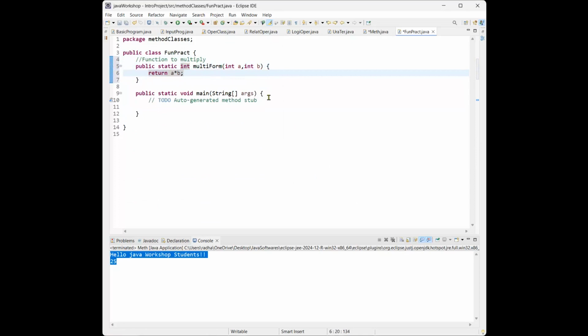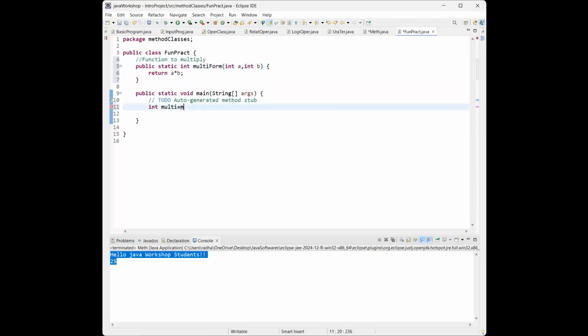Now you can give the values right here, like integer multi equals to, and you can call this method. How can you call a method or a function?